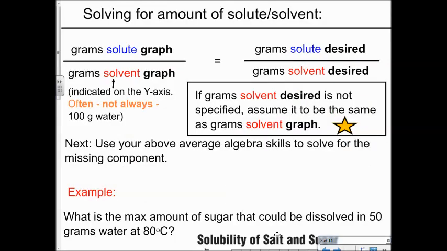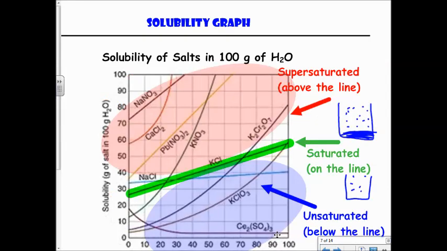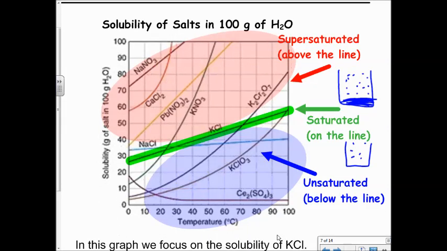Now we start talking a little bit about math and solving for amount of solute versus solvent. You will notice on the graphs that we have talked about so far, it is always how many grams of a salt can be dissolved in 100 grams of water. Are we always dissolving in 100 grams of water? No, sometimes we dissolve in 50. Yesterday we dissolved in 10 milliliters or 5 milliliters, something like that. So would this graph apply exactly to how much could be dissolved? No, because this graph is talking about 100 grams of water. Sometimes we dissolve in 50, yesterday we dissolved in 5. So it kind of varies.